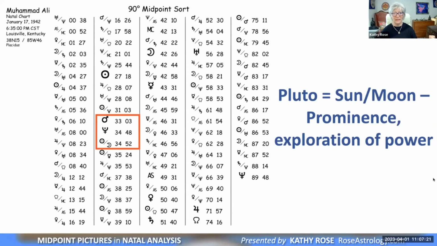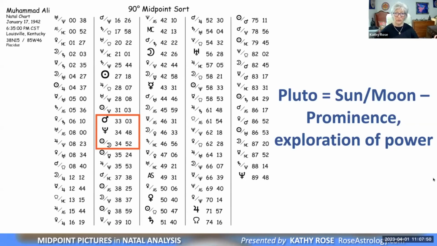Put those 3 energies together. What does that tell you? You can feel that flavor, right? If Mars equals Pluto equals sun moon, if you converted that to music, what kind of music would that be? It wouldn't be meditation music, right? Neptune equals sun moon might be, but Mars equals Pluto equals sun moon, it would be gritty. It would be a lot of bass. It would be a lot of percussion. It might be rock. It would be jagged, right?